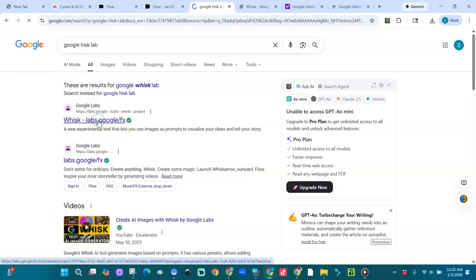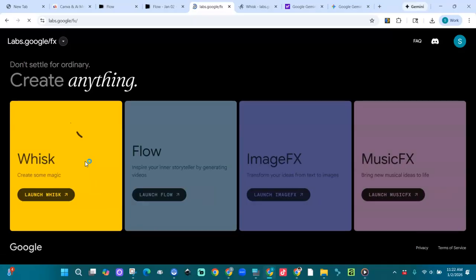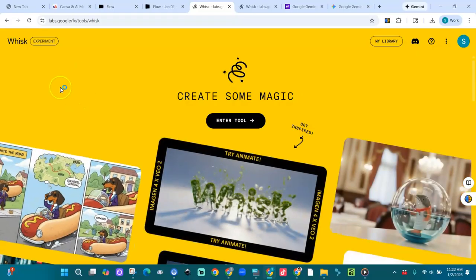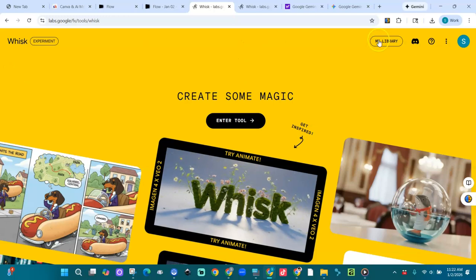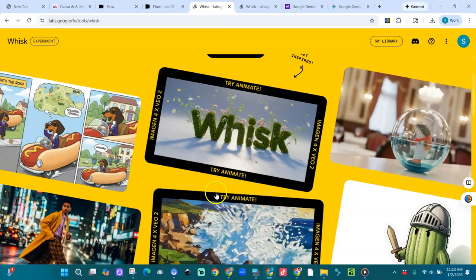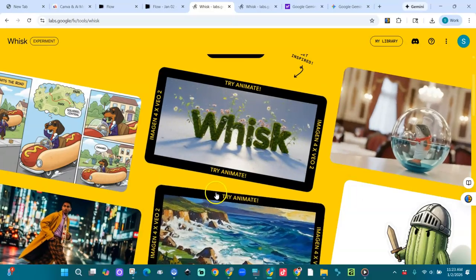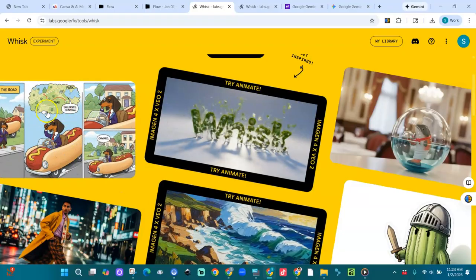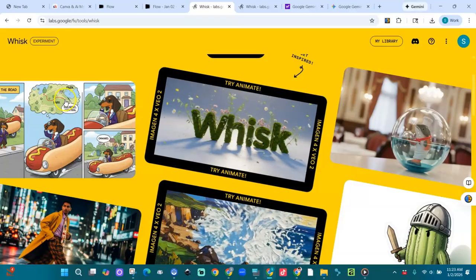Okay, now I'll go in mine. Yeah, you should be somewhere here. And then you will come in here and then check this out. These are all, you can see, prompts. They are all templates that you can use. You can use this to create a cartoon for yourself.